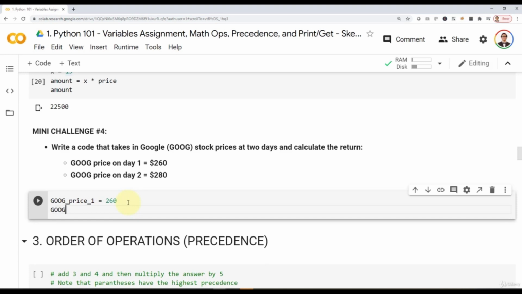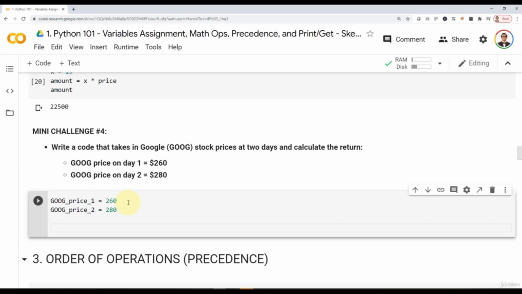And I can say google_price_2 equals $280. So now I defined two variables. If I wanted to know what I gained from day 1 to day 2, it is simply $20, which is 280 minus 260. So let's do that in code.